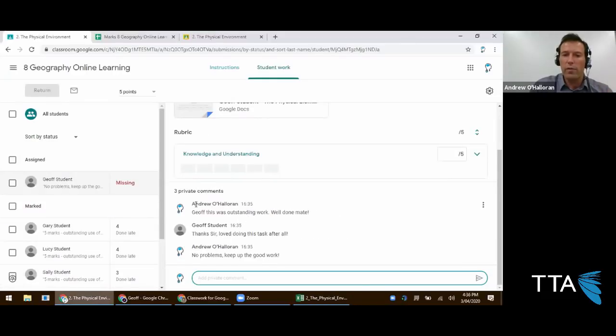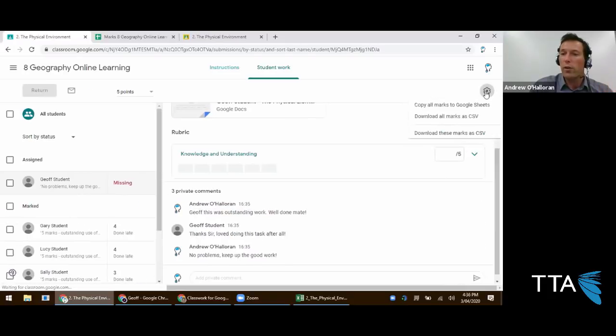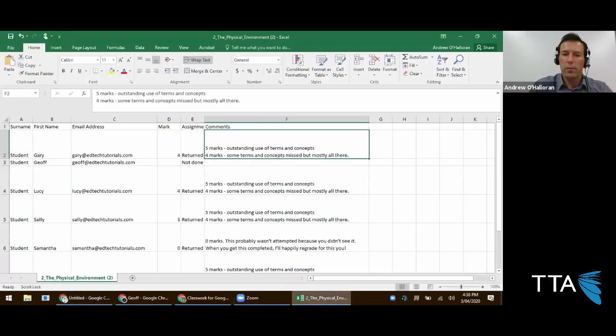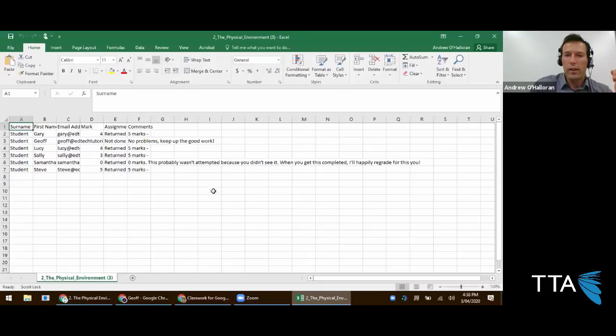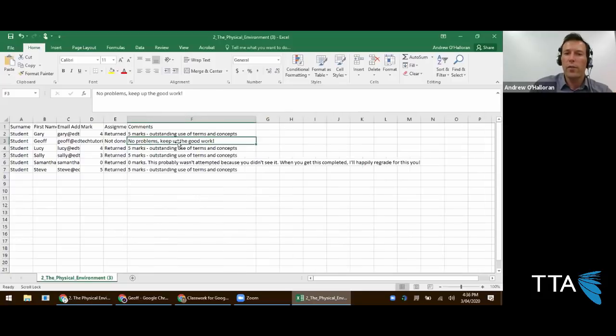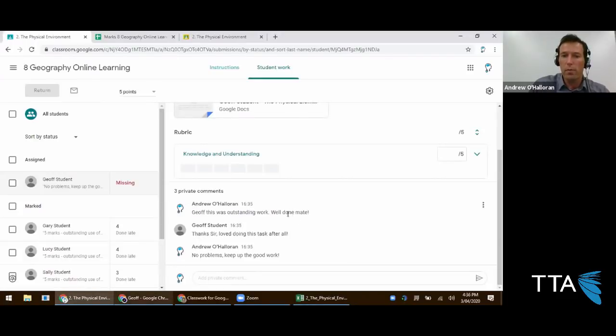So if you've done a dialogue back and forth, say you'd given feedback on how to get the work done, that was the first bit of feedback, and there were a few more questions, then there was a bit more feedback. If we go through the process again, download these marks as CSV, I'm just going to close that down. Okay, that looks like that's still the old one, I think. Okay, what we can see here is it cuts off every other comment. This was Jeff. I had that three-comment chain there, but it only keeps the last comment that the teacher sent. So if you're doing lots of feedback with private comments and you're thinking that those comments will be saved and you can export them later on, at this stage you can't actually do it. So that's kind of one limitation of using private comments. Of course, you could always go straight back into Google Classroom and see the comments that you'd been posting there throughout the course being completed.